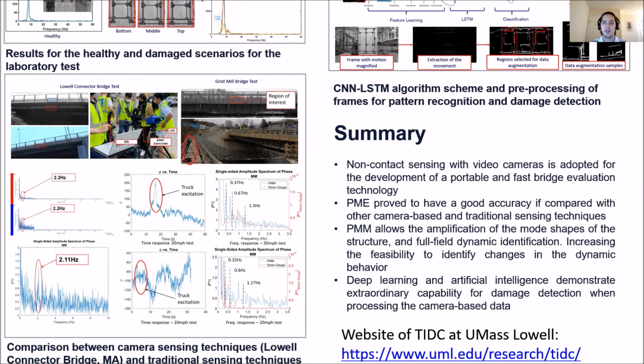So in conclusion, we can see that non-contact sensing with video cameras is a very good, portable, and fast bridge evaluation technology, since we don't spend much time preparing and we don't need to stop the traffic to do our testing. Phase-based motion extraction also proved to have good accuracy when compared to other camera-based sensing techniques and even traditional sensing techniques.